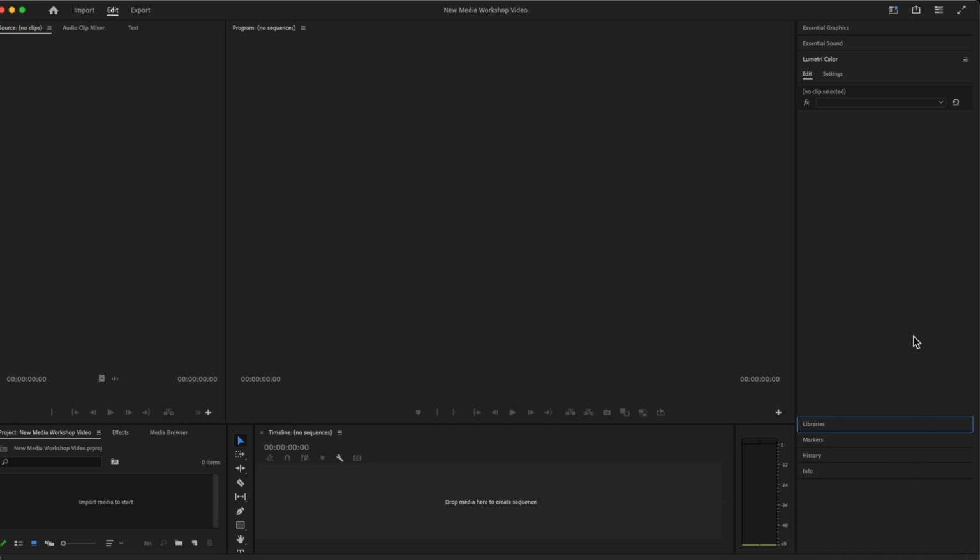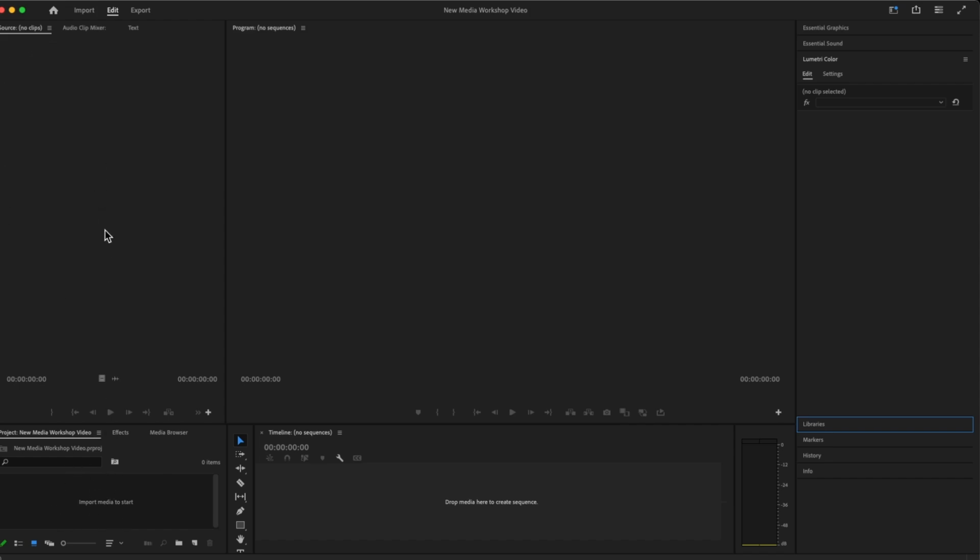This is the interface of Adobe Premiere. Very different from Photoshop, Illustrator, and InDesign. Now you're working with video software. Here you have a timeline, pretty standard for any type of time-based media software. You have a place for you to import media, for you to start your project, so you can import a lot of files to this section.